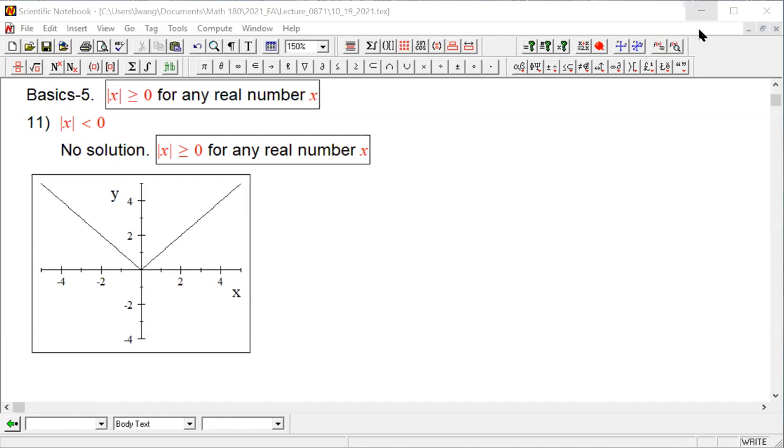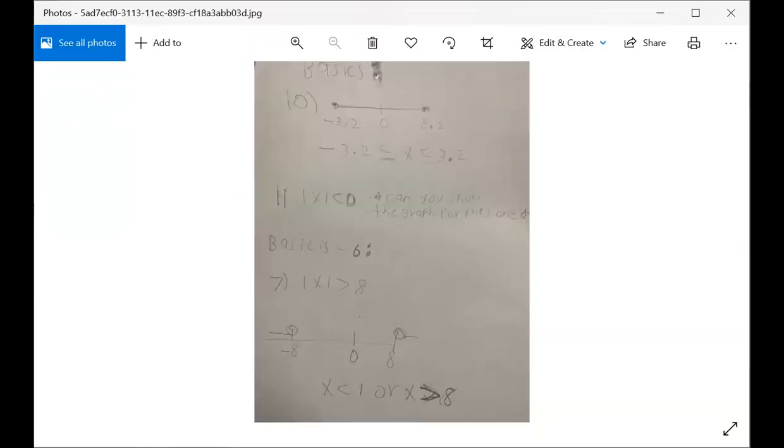Okay. So this is the submission by one of you. All right. So let me correct it. This piece is good. The second piece, basic 6, you have the absolute value of x greater than 8. You have your picture correctly, but this should be -8. I don't know why you wrote +1. It should be -8. You see that, Chris? Yeah. All right. I thought that might be just a careless mistake.